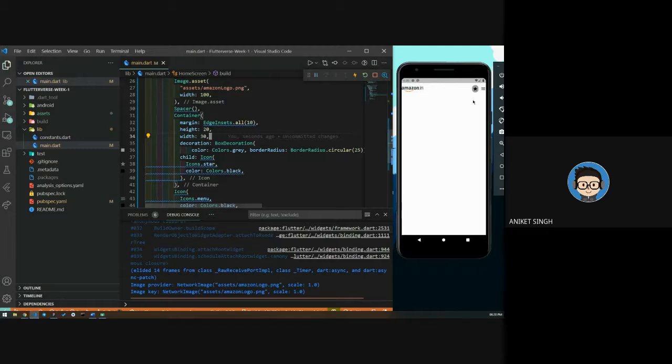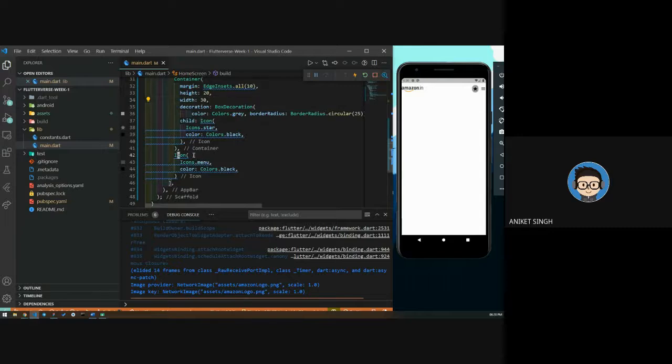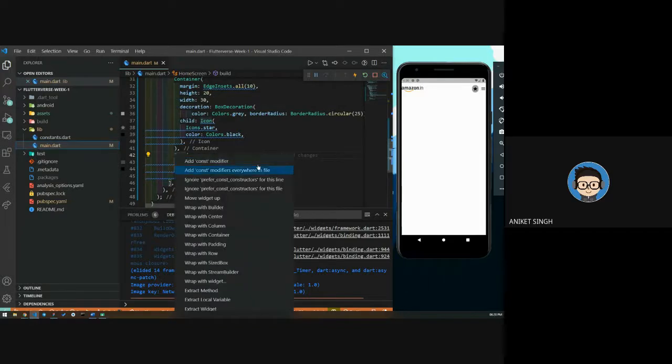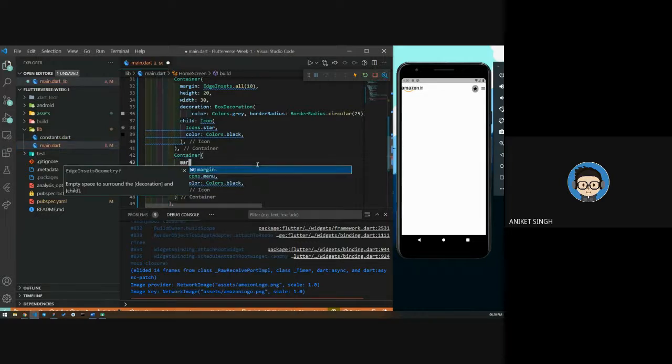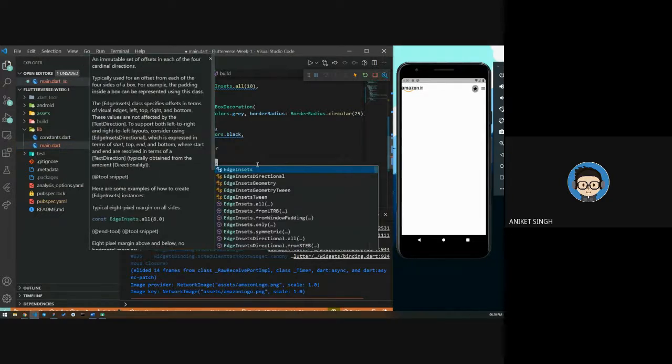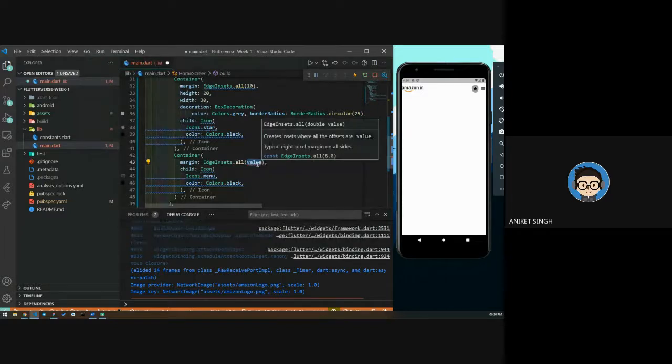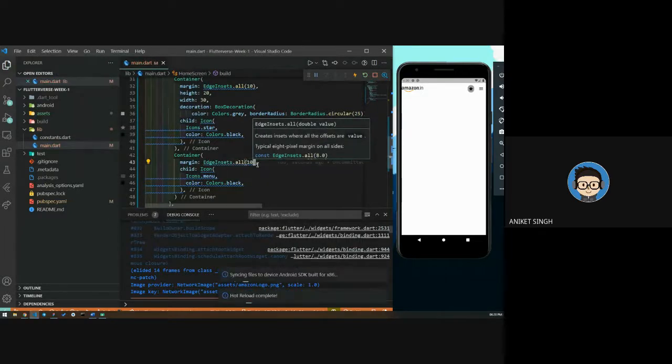Okay, so now we want the same thing for the hamburger menu. So I'll add a widget here, container, and we are going to give it a margin of 10.